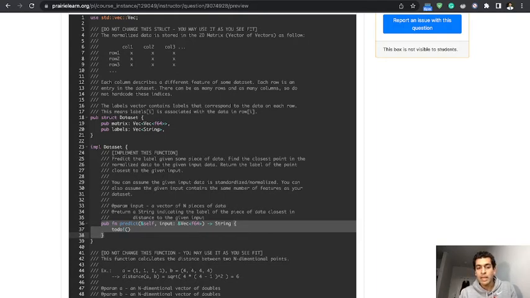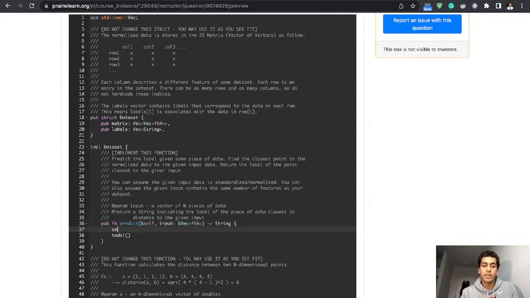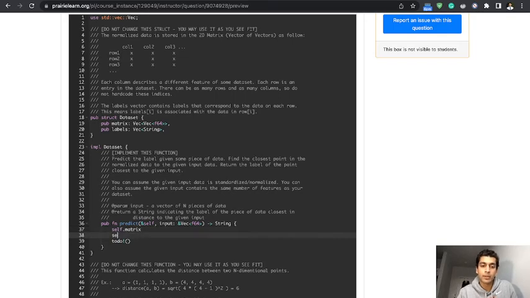So when you want to access these variables, matrix and labels, inside an impl function, you can get them using the self keyword. So self.matrix will give you this vector of vectors, and you can modify it, use it however you like. And self.labels will give you this vector of strings.